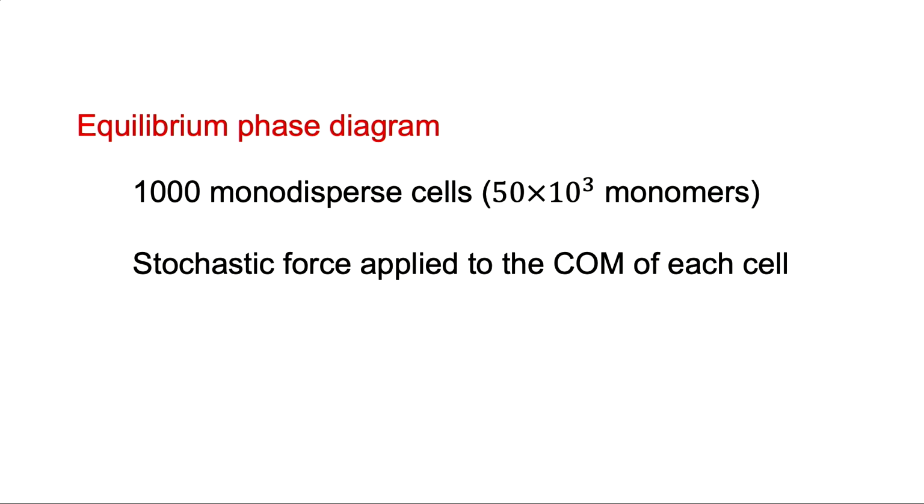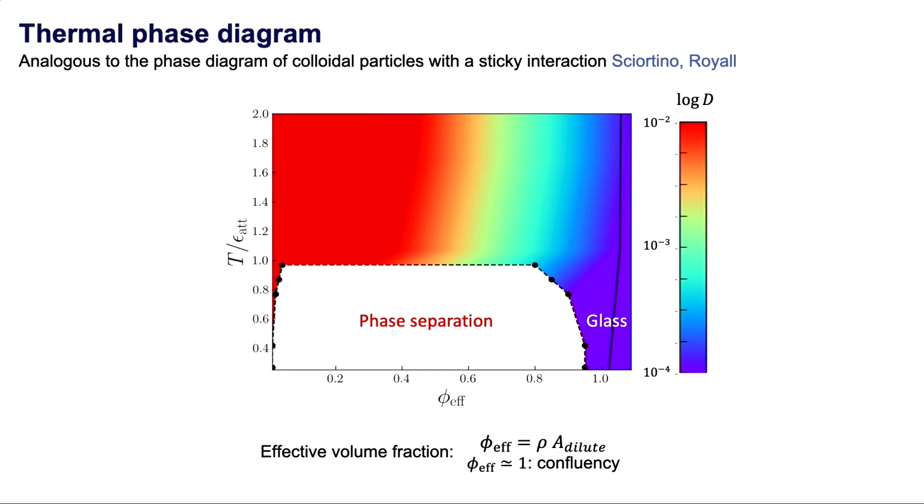And what you find for the phase diagram is these things here. On this axis we're plotting the temperature in units of the strength of the attraction between the monomers. If you are at high temperature and you increase the density, you see that the dynamics is slowing down. The color code is the diffusion coefficient. Then at some point you enter a glassy regime. You can define whatever you want. Or if you fix the density and you cool down the temperature, you enter a regime of phase separation.